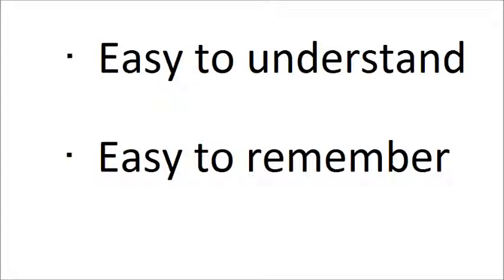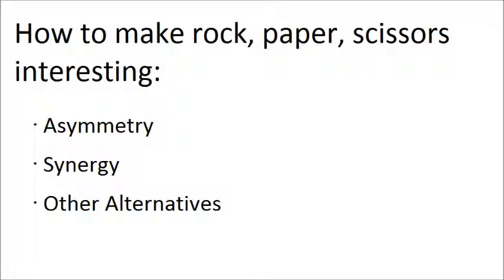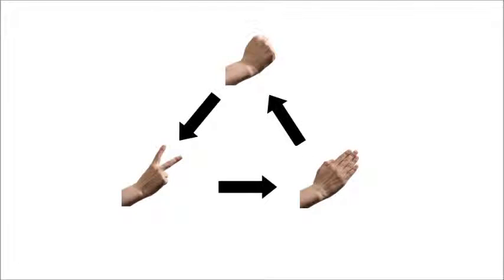The main thing we'll be focusing on today is how to make a rock, paper, scissors system interesting, and it ultimately boils down to three things: asymmetry, synergy, and alternatives. Can you imagine playing a computer game version of rock, paper, scissors? It would be incredibly boring. You just pick one at random and hope for the best.